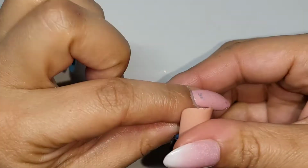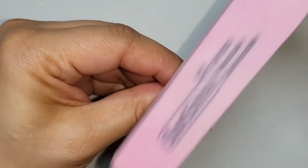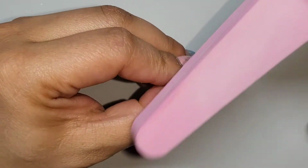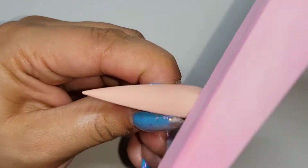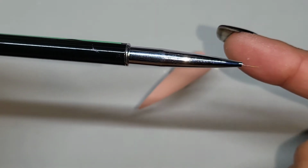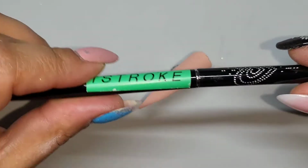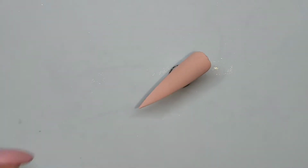So, to make my life easier, I'm transferring this over to a single nail holder. I'm gonna buff that up and take away the shine. Mind you, these have already been top coated. So I'm gonna use my skinny medium detail brush. I named it weird, easier for me, and yes, I did label them as well as my one stroke brush.